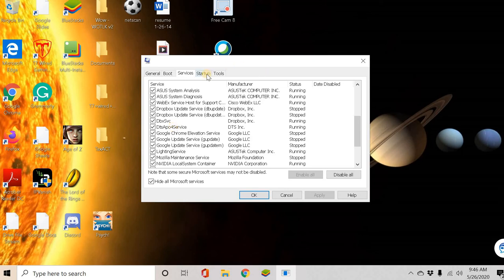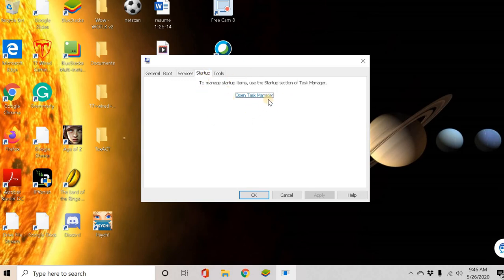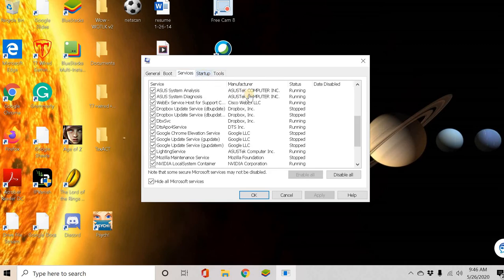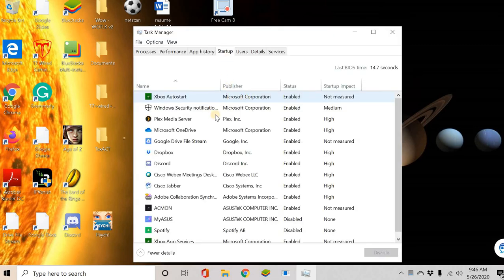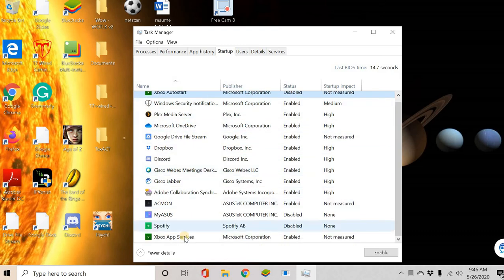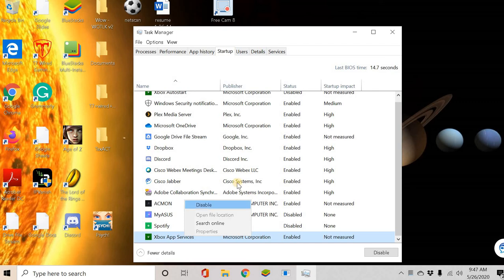Oh, so the next one. When programs are starting up, they've actually moved that to Task Manager. So there's programs that fire up for you upon starting up your machine, those that load things automatically. It's in Task Manager or it's in Services. So you want to look at both of those places. Here's the startup options, and these are the things that are firing up. In fact, I see something I want to disable. I do not need to have all of my Xbox services on when my system fires up, because I do not use Xbox.